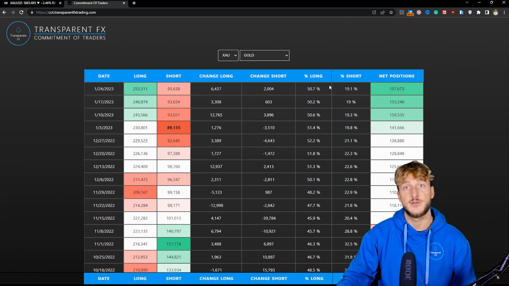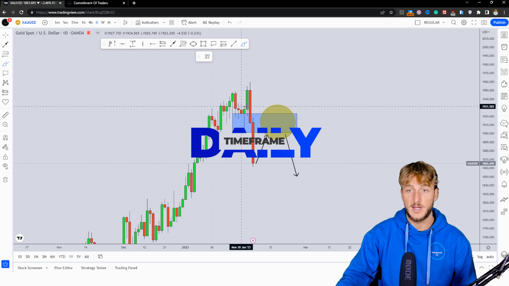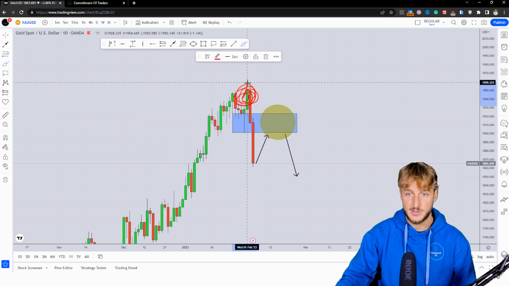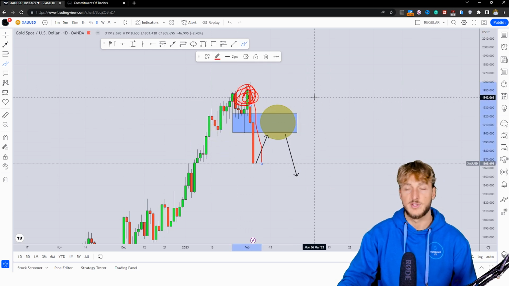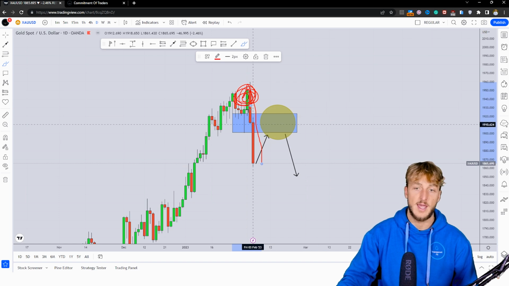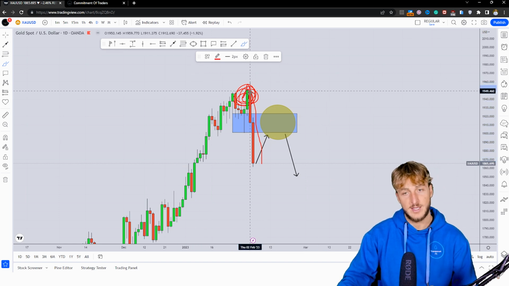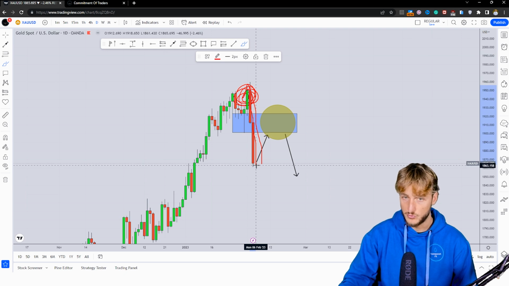As soon as we have it, there is a very good probability that we will have seen shorts added inside of this zone. At that point, this move to the downside should be priced into the reports, and we will see a lot of institutional shorting during this move to the downside.